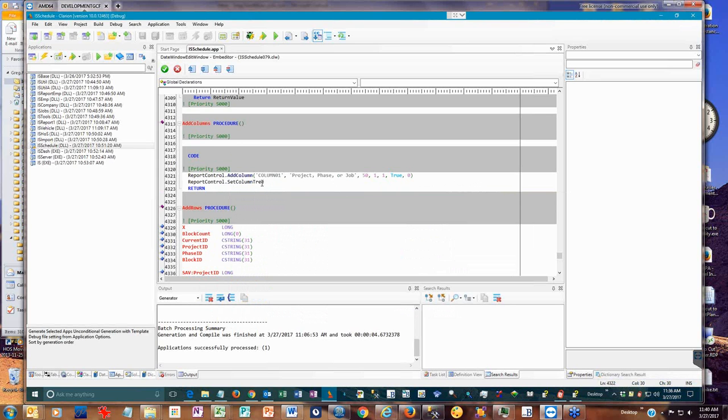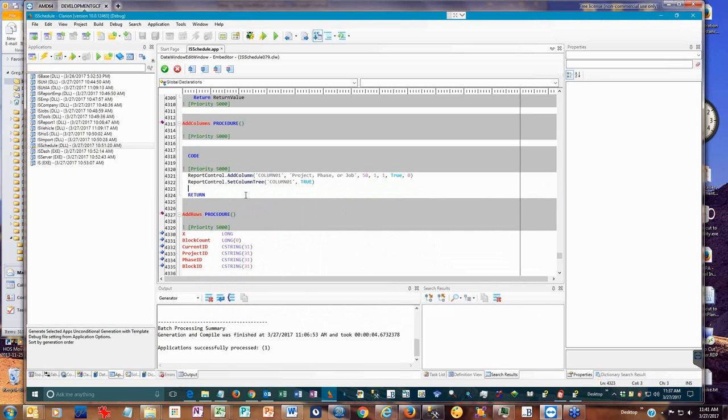There we go. You want the ID, which is column in capital 01. And true. That's it. Let's try and test that.